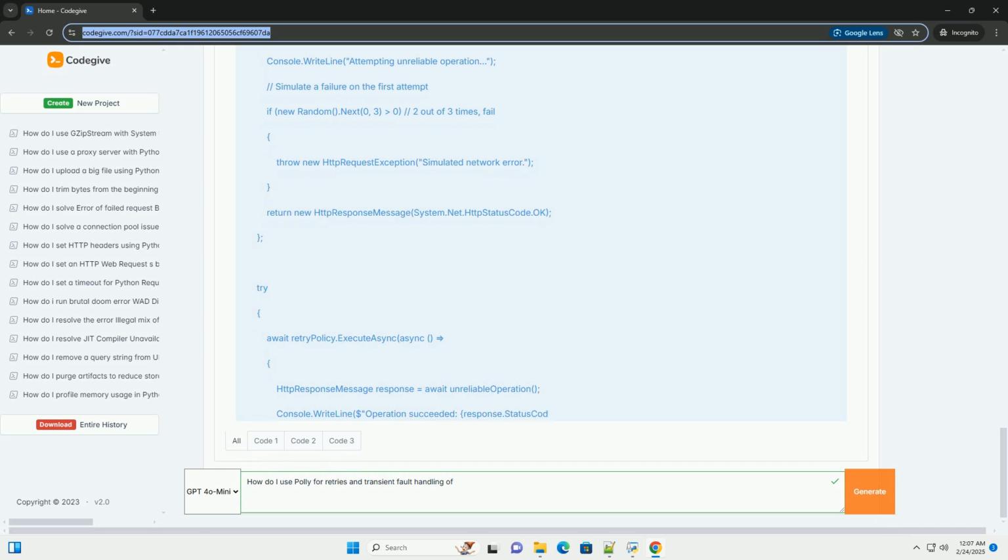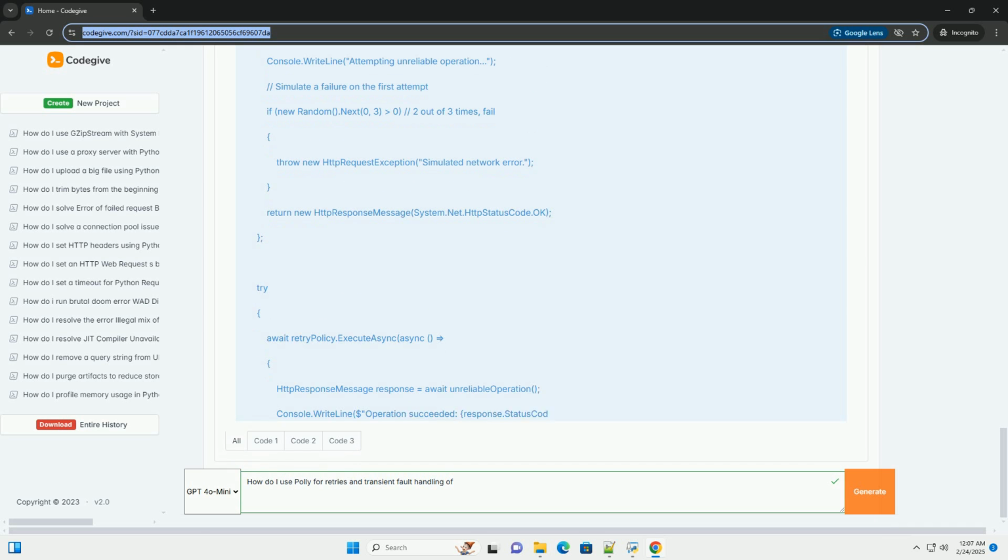2. FallbackAsync(fallbackValue, onFallbackAsync). *fallbackValue, the HttpResponseMessage to return if the operation fails. This is the alternative value that the policy provides. *onFallbackAsync, an event handler that is executed when the fallback is triggered. This can be used to log information or perform other actions. The outcome parameter contains information about the original operation's result, including any exception.